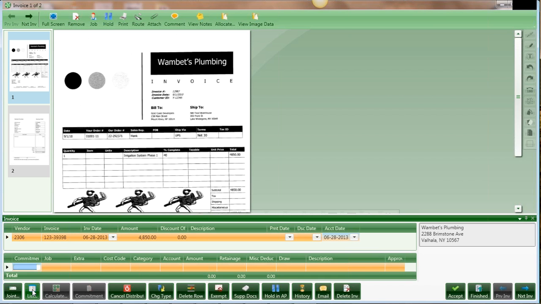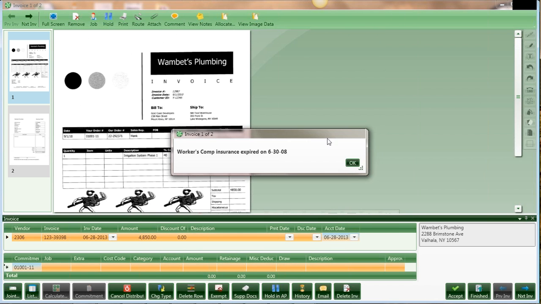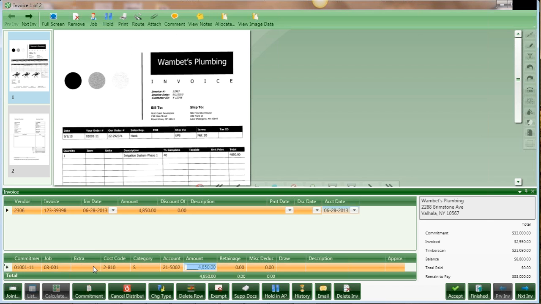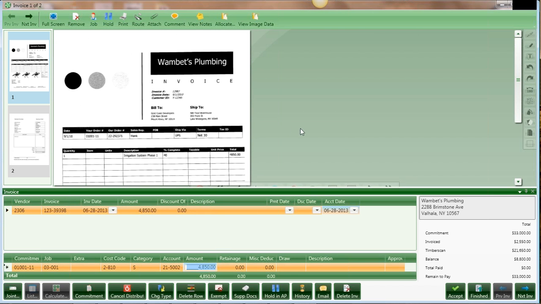Now, if you use commitments, obviously, when you click on the commitment list, it's going to show all the commitments for the vendor. And if there's any insurance warnings, it's going to tell you. If it's a 1-line commitment, it's going to code it. If it's a multiple-line commitment, you can choose the lines you want to code.